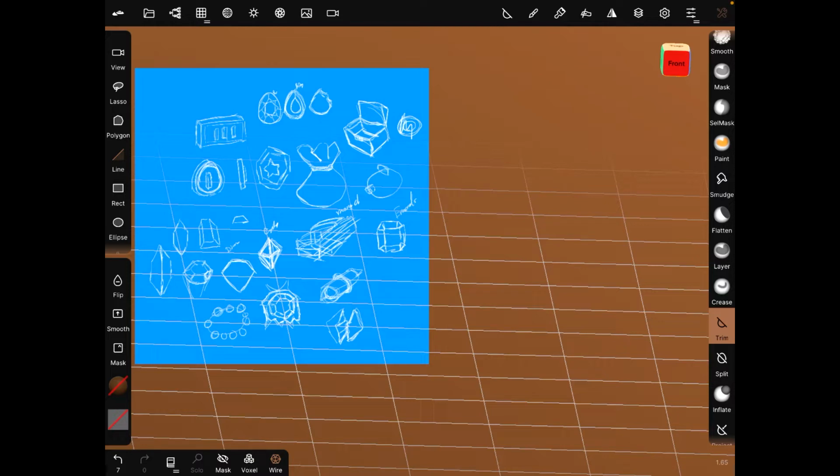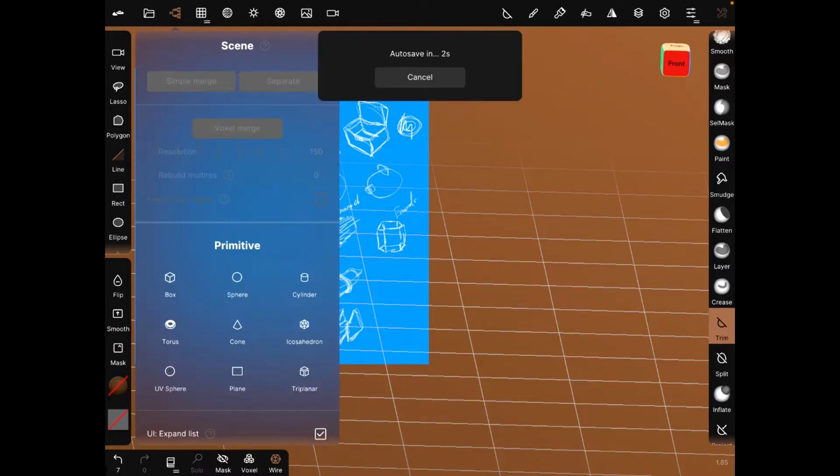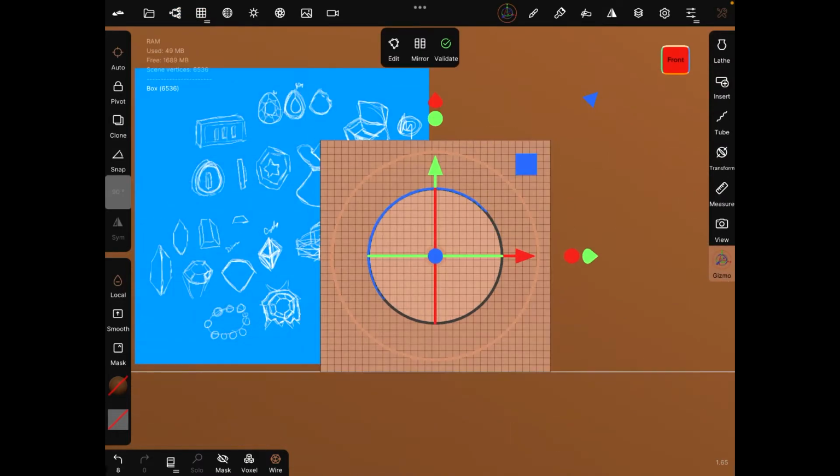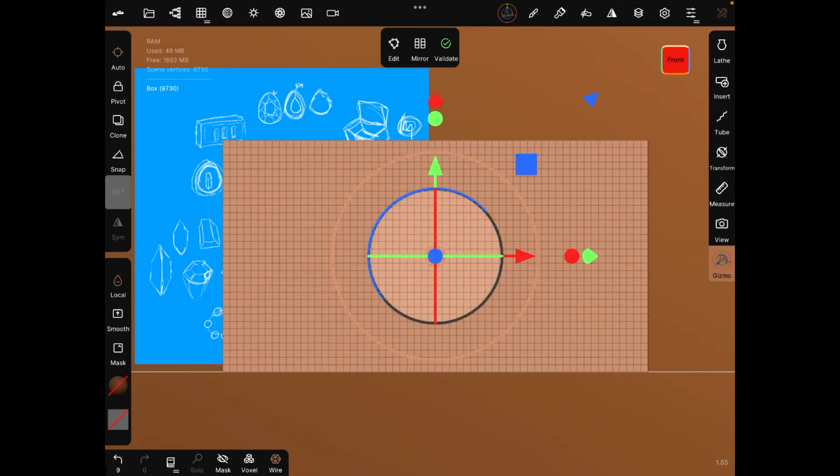All right, so we're on Nomad Sculpt. We've created a new file. We deleted the little sphere that was here, and now we're going to create a little bar of gold. So we're going to keep it simple. We're going to do a box, and we're going to stretch this out because we want to cut it here in 30 to 45 degree angles from each side.